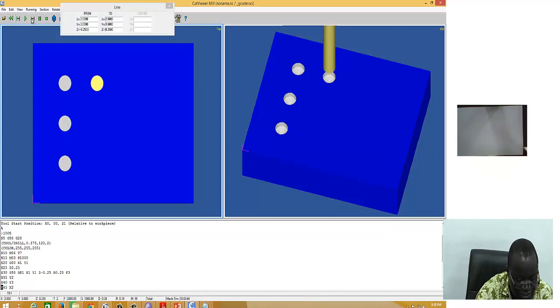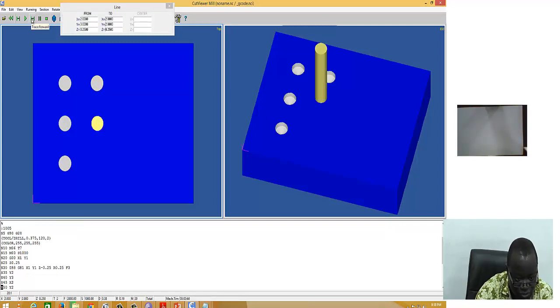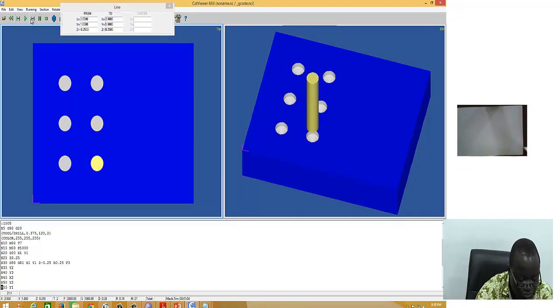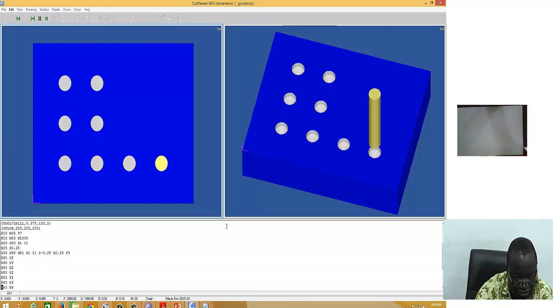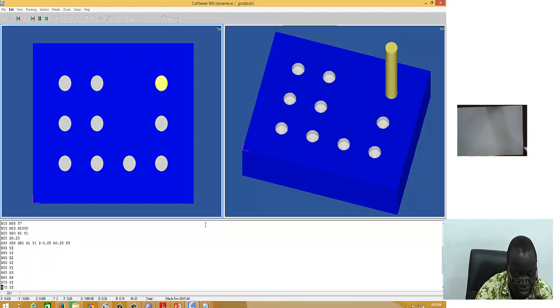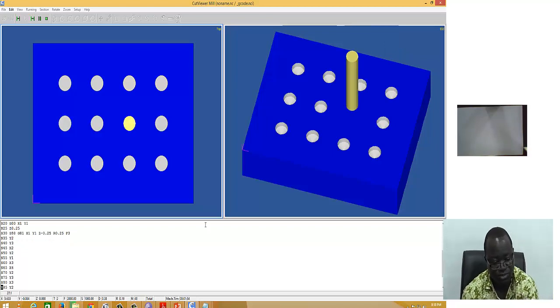It does this next one, X2. It does the same movement, feed down, retract. Move on to the next, Y2. It does the same movement, move down, retract. So it follows that way until it simply completes everything as the 12 holes are being drilled.